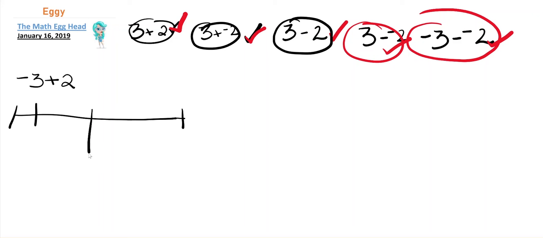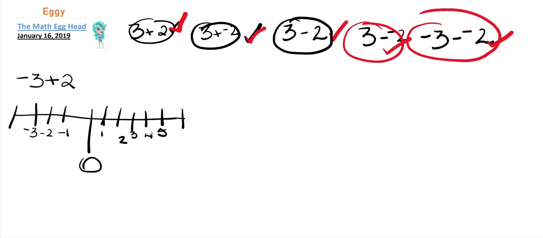And let me draw this out. While you're practicing, I'm going to draw this number line so we can all visually see it. Now remember, the first number tells you where you start. The addition or subtraction symbol tells you which direction you're headed or what side of the 0 you're on. And then the second number will tell you which direction you're going.